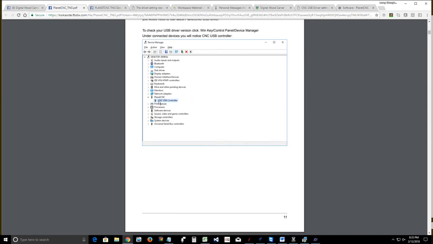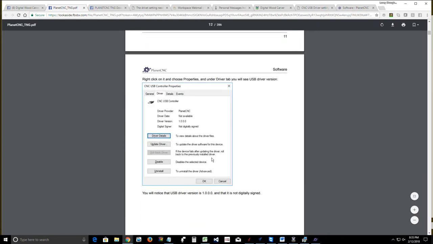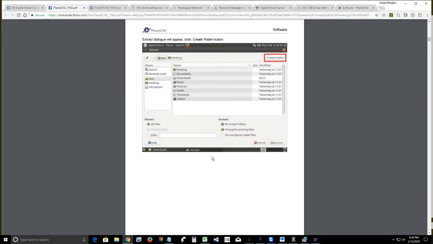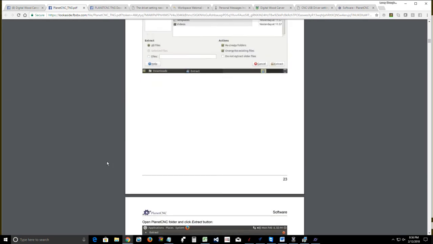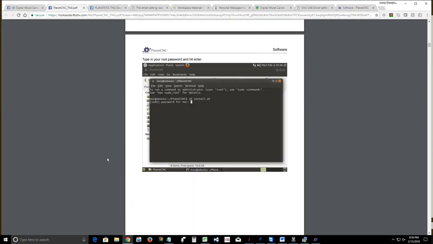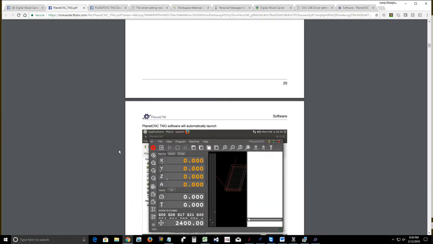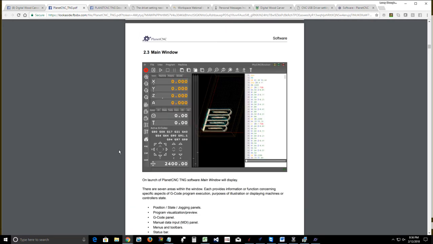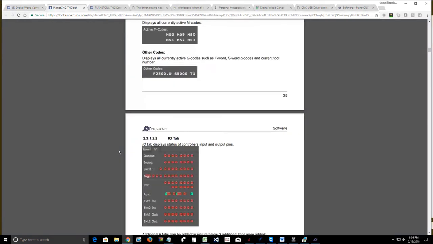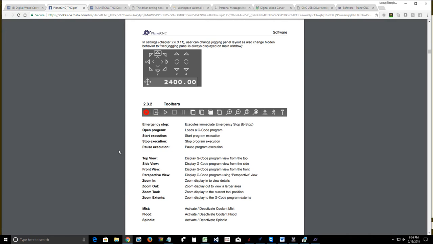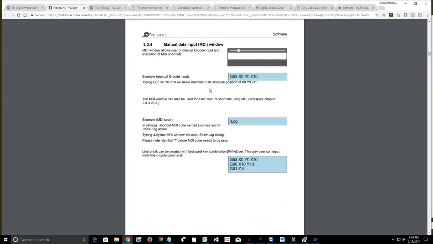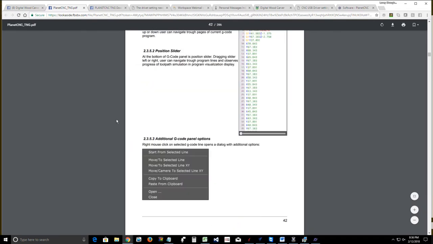Okay, but a little bit more. See, there's that CNC driver. Everything I just told you is in printed manual form. But let's scroll down a little bit. Bear with me a second while I get past all the installation stuff, because this shows two installations, one on a PC, the other on a Linux. So let's get past the installation for a moment. Stand by a second, almost there. Okay. Got that little LED.